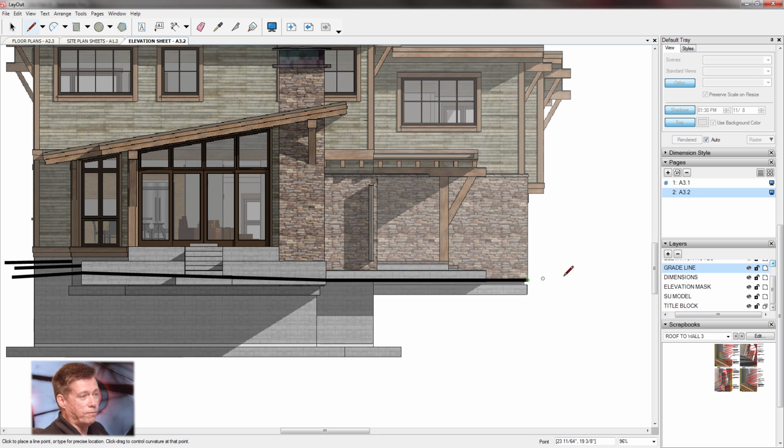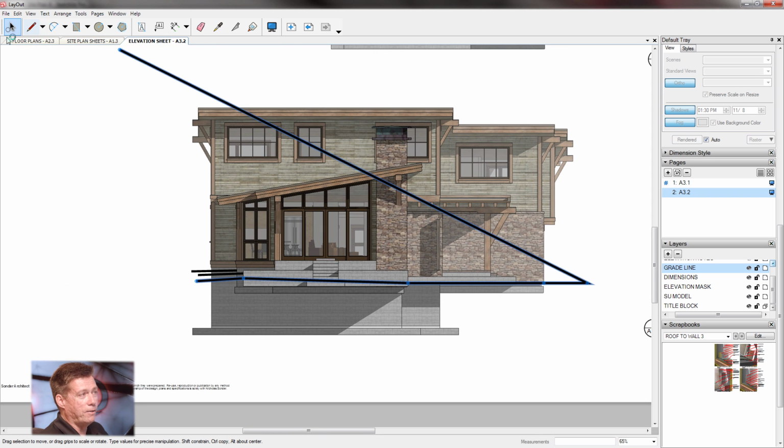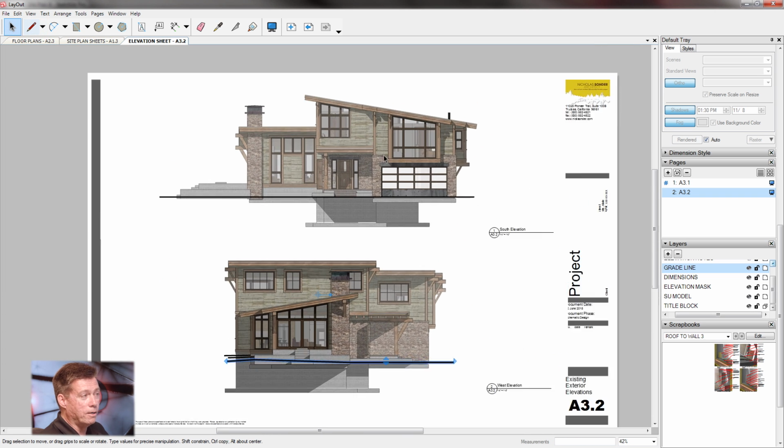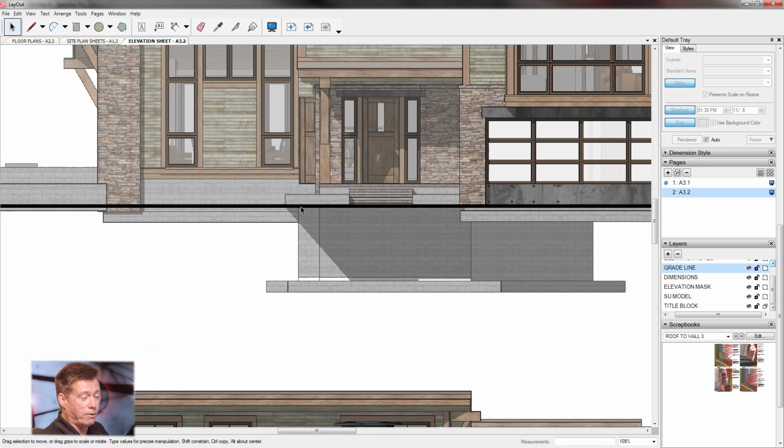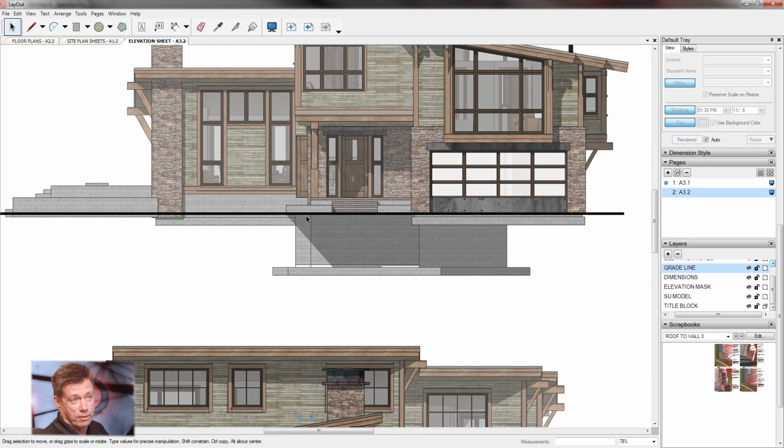Then to make it look like a finished elevation, you want to be able to hide those elements that are below grade. Some places like you to dash in the foundations. This is a good time to do that. This development does not. If you have to dash them in, it's nice and simple because you just follow the lines. These show larger footings on the bottom because they're full retaining.